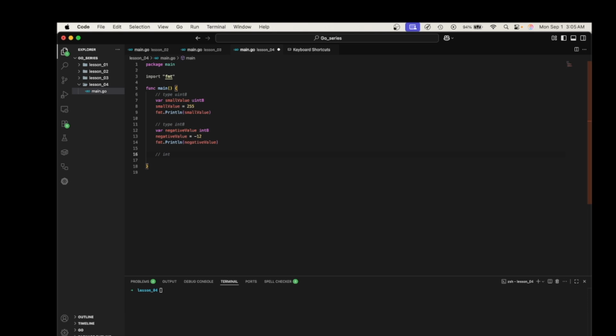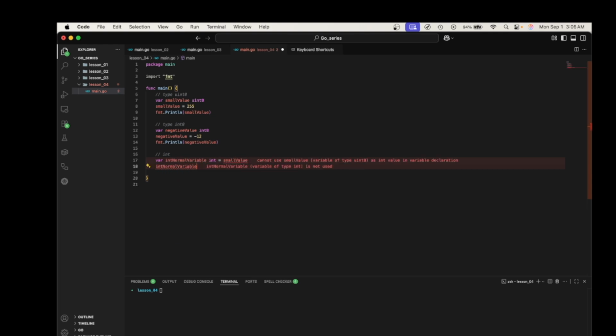When you're on a system, for platform dependency, mine is a 64-bit system, so by default my int will be int64. So if I have this var int, a normal variable, and I want to store the value of this small value inside it, something definitely will happen here, right?